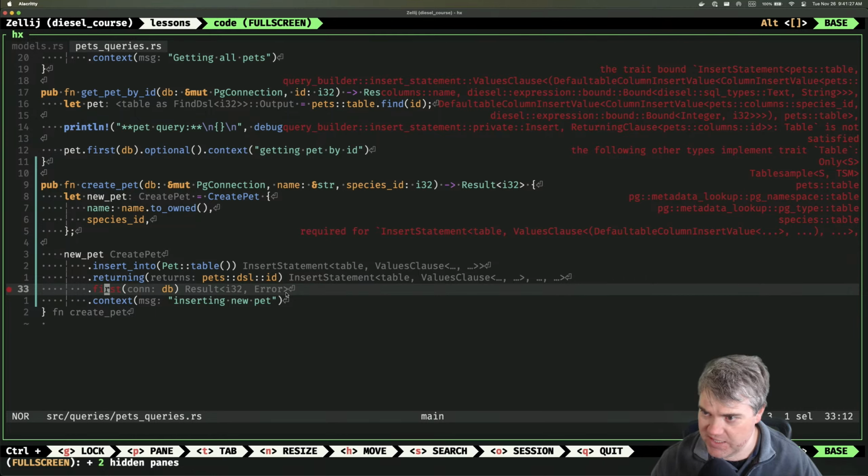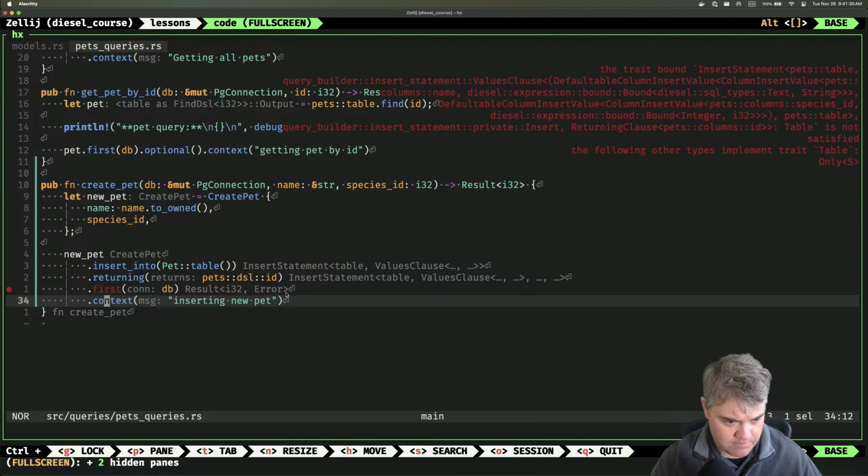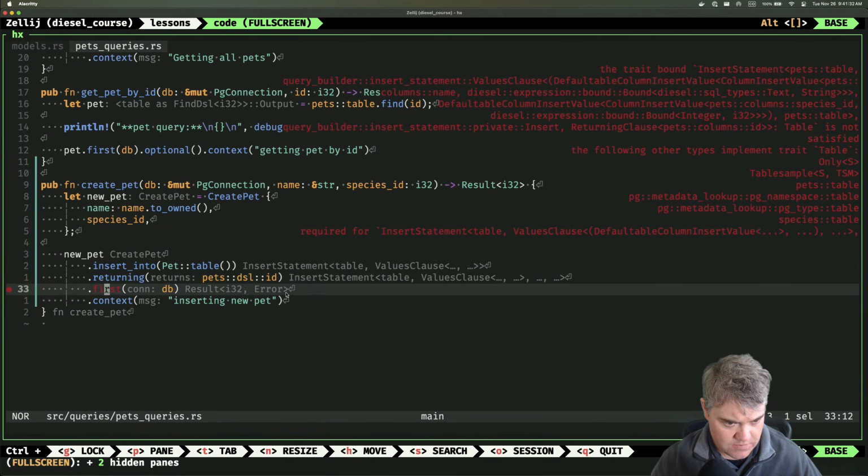Wait, species ID? I'm going back and forth between whether I know what the problem is or am I forgetting. Insert statement, private insert. Table is not satisfied. The following other types implement trait table. Pets table. Okay, so hold on.